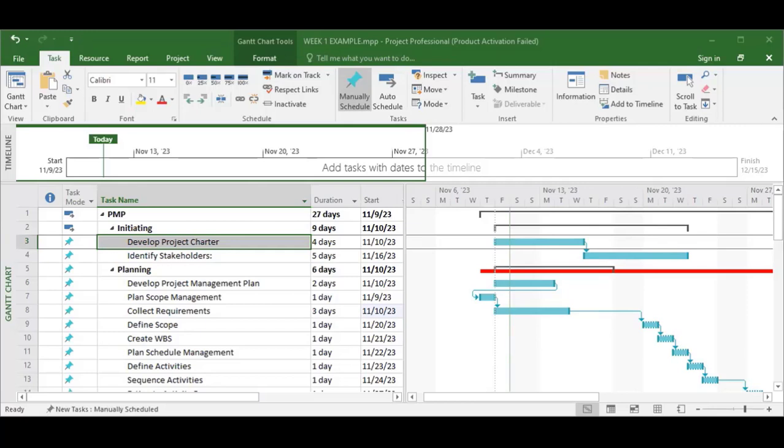What it does again is it gives a projection. If you say you are going to use 100 naira to perform a task, you are going to spend 5 days. You have spent 3 days, and you have spent 80 naira. It means that something is not going right. So what it does also is give a projection: if you spend like this, by the time you finish this project, you will go into cost overruns. So earned value analysis, this software can do that. If you are taking care of the cost element and updating it as you go, it gives you that projection where you can estimate whether you are going to have cost overruns or not.